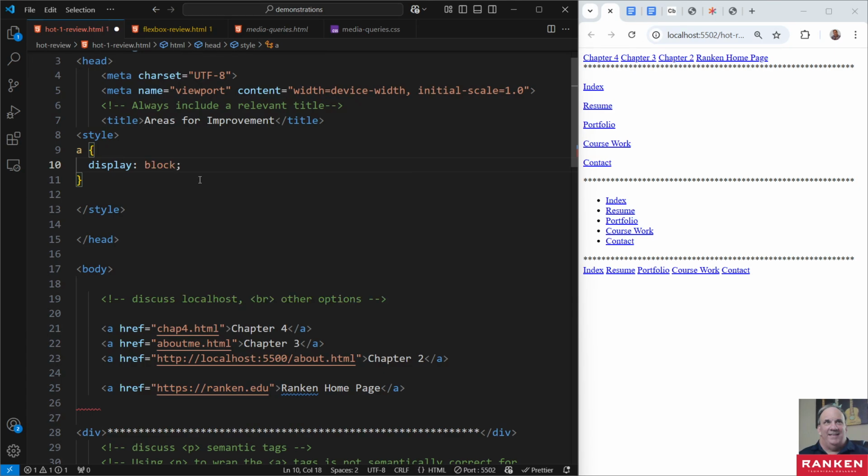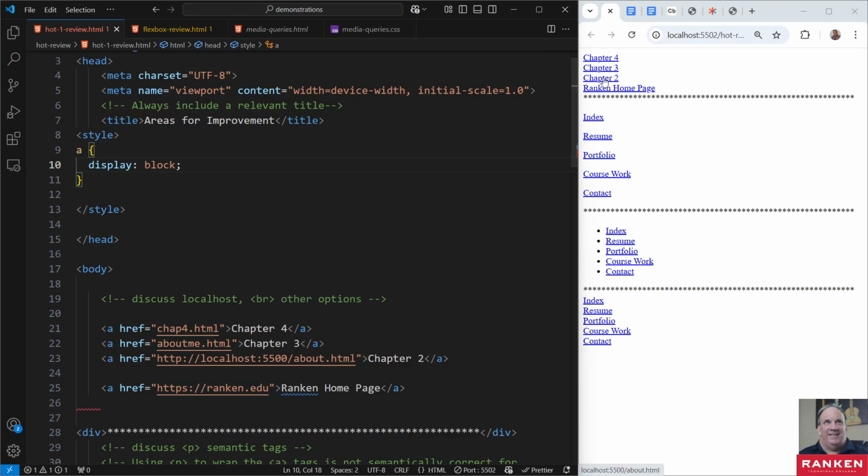If you do display block here and save this, as you see, it went ahead and put this in a column format, right? It actually put it on a new line because it took that inline tag and changed it to a style of block, and that way it's vertical now, right?